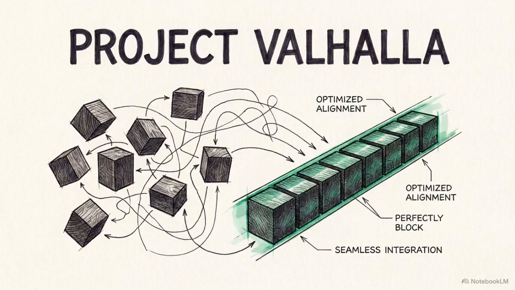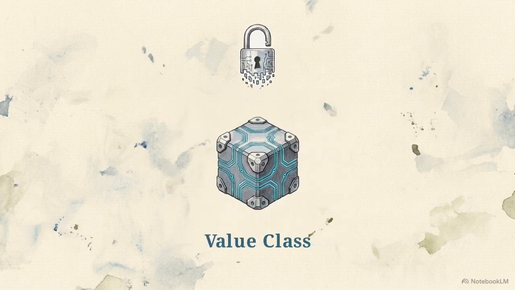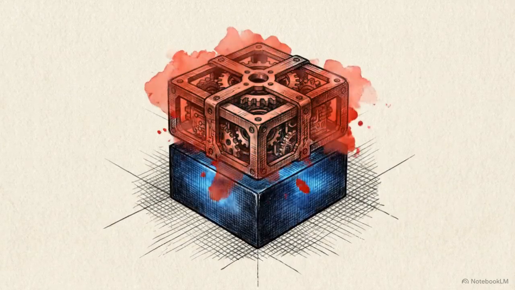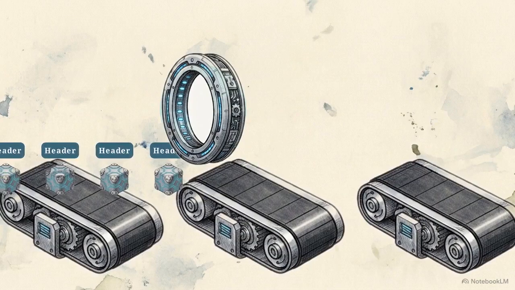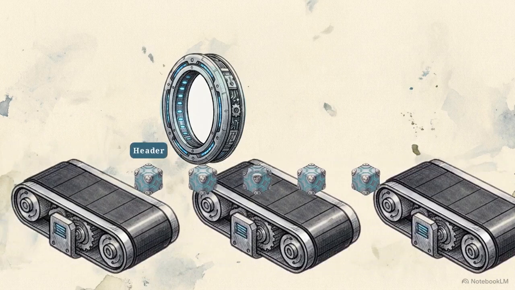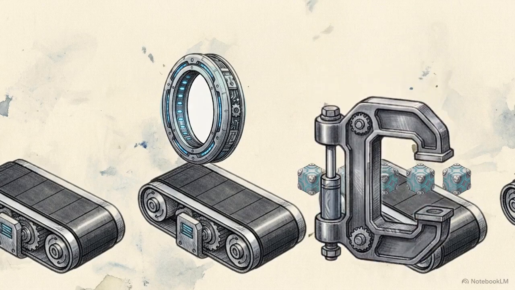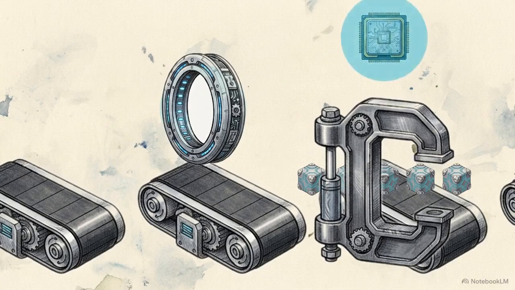This is exactly what Project Valhalla aims to solve. It introduces value classes as the definitive solution to array fragmentation. A value class is an object that explicitly declares to the JVM that it lacks an independent identity. By declaring this, you trigger a mechanical shift. Because there is no identity or locking state to track, the entire object header becomes completely obsolete. The JVM reacts by fully stripping the header whenever it embeds these objects inside an array. Valhalla deletes the pointers entirely and flattens the raw fields directly into a contiguous memory stream. This flat memory layout behaves identically to a C-struct, providing unbroken sequential chunks for the CPU to process at peak efficiency.